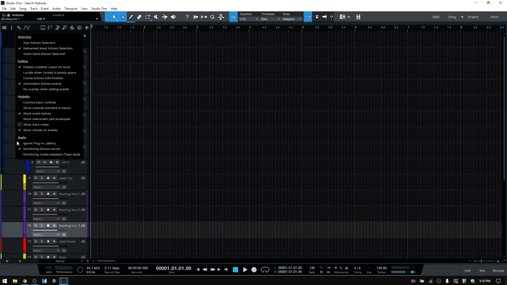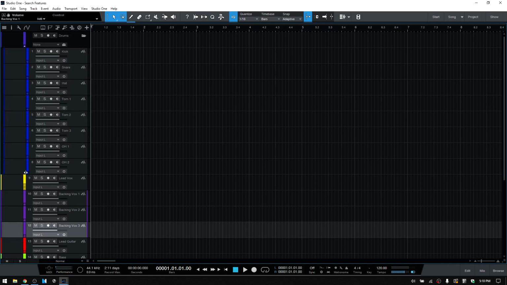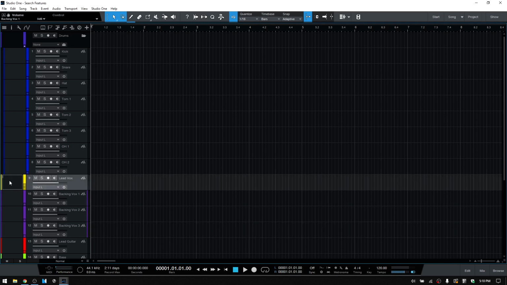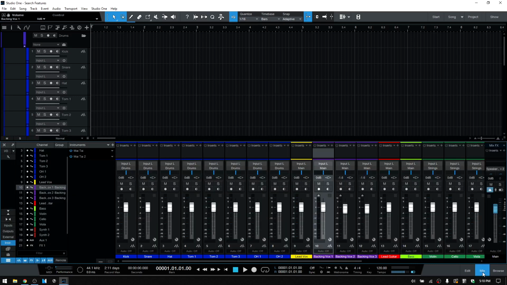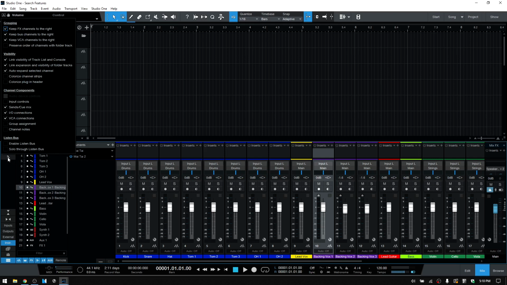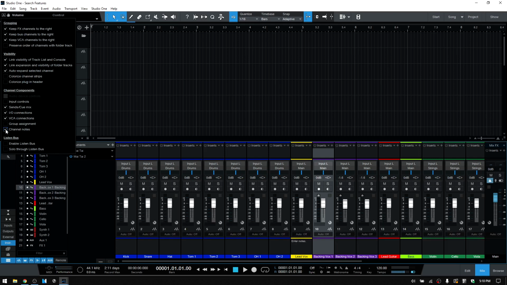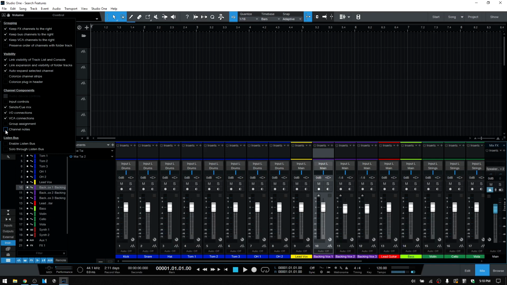So if I go ahead and select that, we can see we now have a box where we can double click to enter notes, click outside to accept that. And if I open up the mix console and we see our lead Vox here, which is where I added the note to, we can come to the wrench icon here and choose to show our channel notes. And we can see that the note that I added in the track column is going to show up here within the console. I'm going to click to hide that.